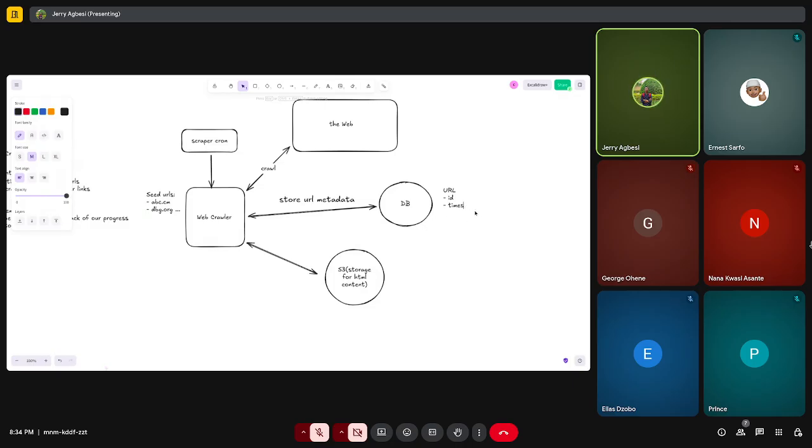So we'll have last scrape time. For now, I'll just do these two.